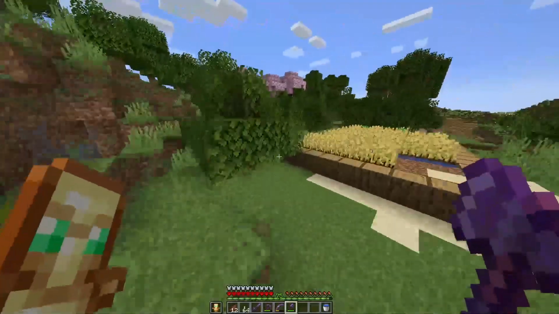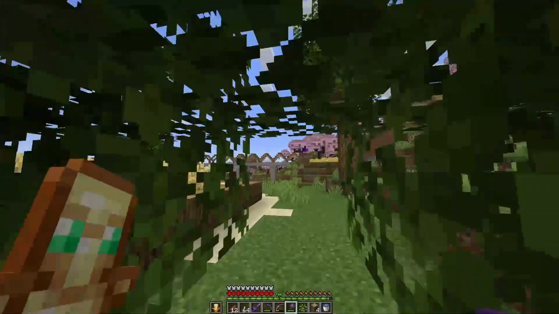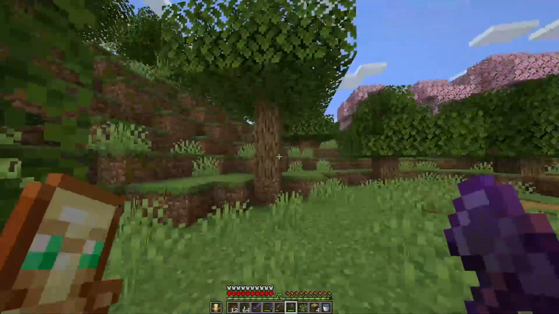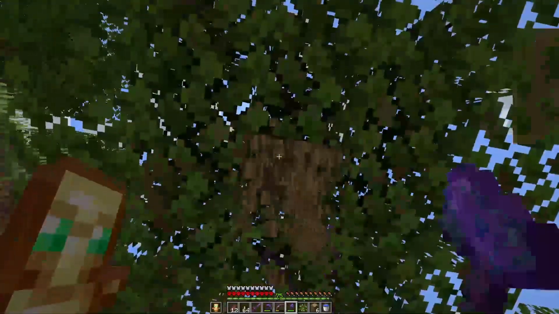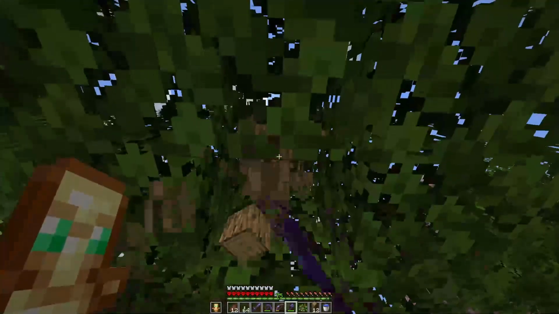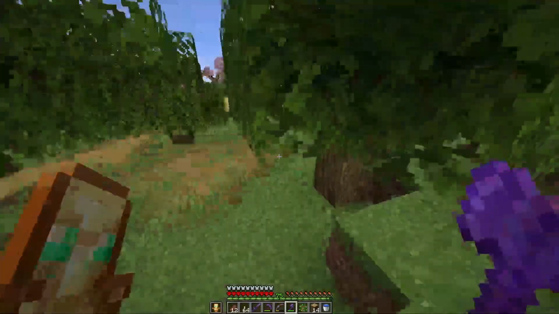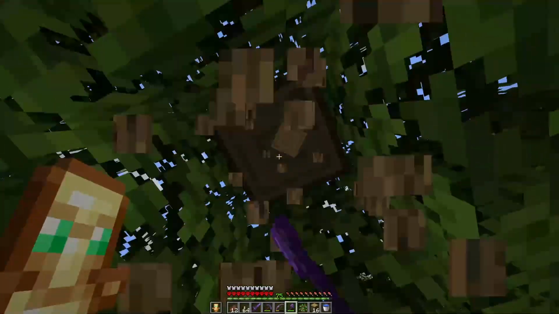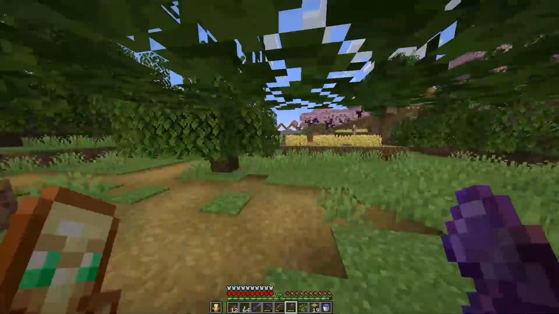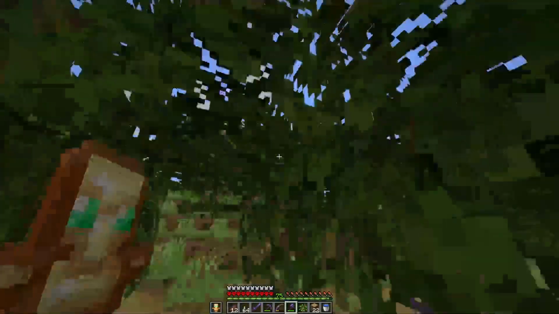So let's begin with this small one right over here. Alright, already got a sapling, that's good. Nice early sapling. There we go, a lot more wood. I'm actually thinking about how many we should have. I guess a fair amount, because we need to make a lot of up and down stairs.